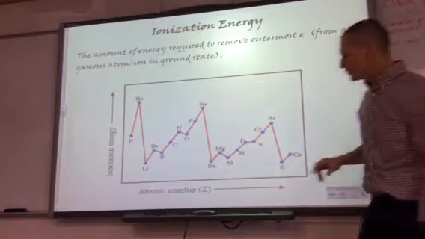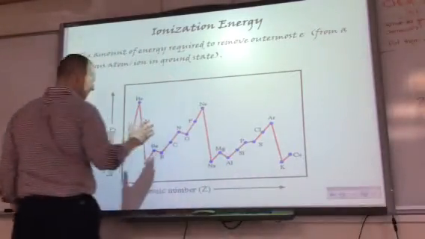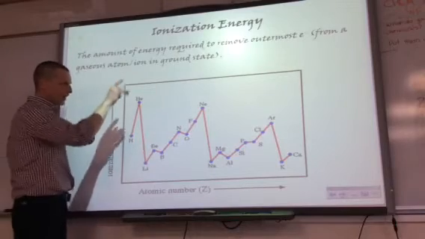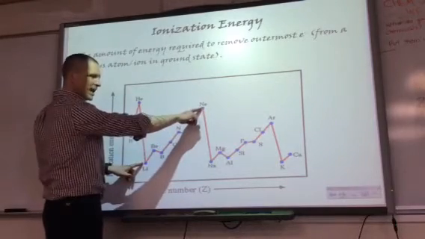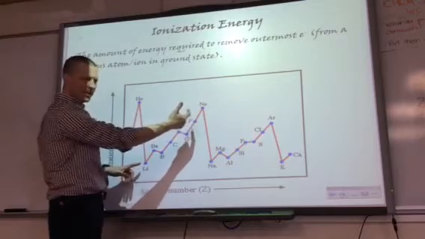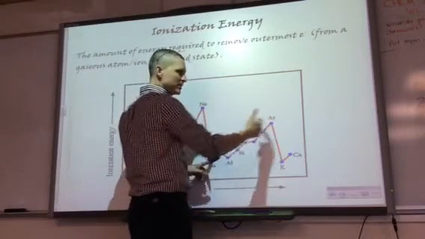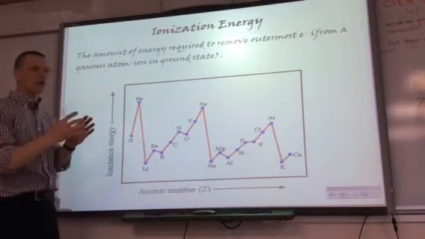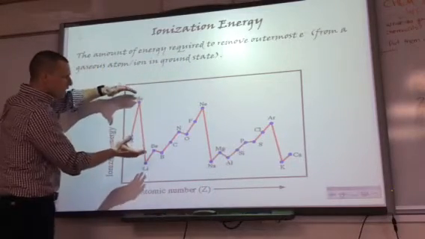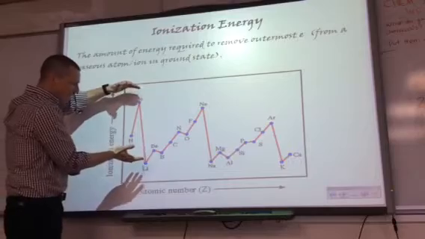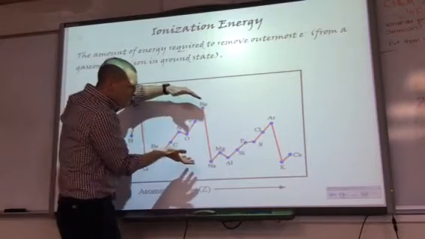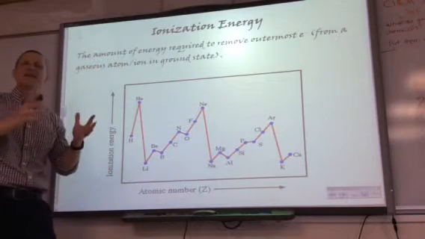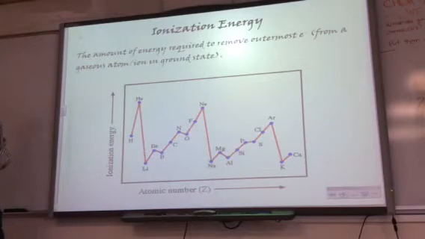Some definite trends. We see there are 3 rows represented on here from the periodic table. The first 2 elements make up the first row of the periodic table. Then the second row is from lithium to neon. And you can see generally what's happening in that row. And then the third row is from sodium to argon. You can see same kind of thing. Another thing I want you to notice is the points start high on the left, and as we go to the right, everything seems to be kind of going down like this. That indicates something as well.